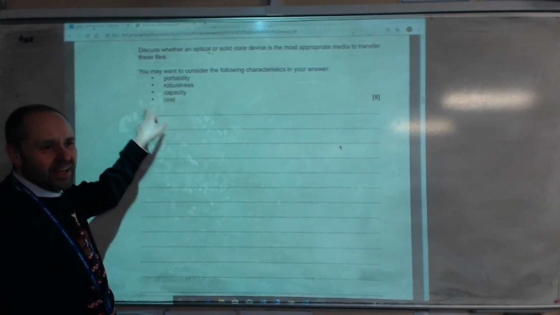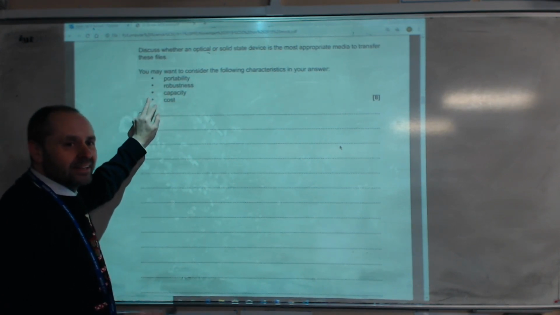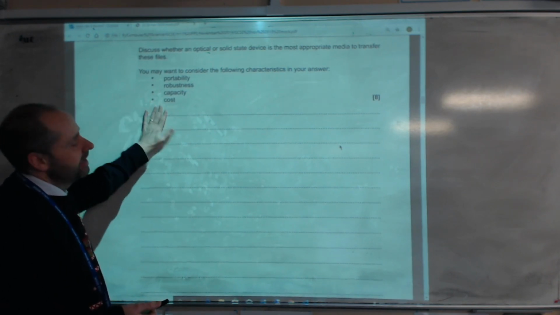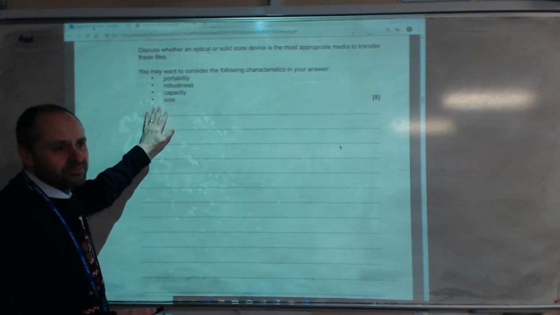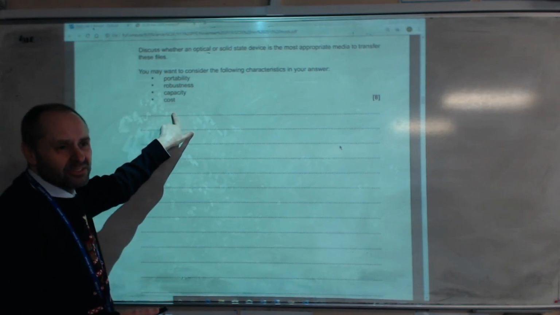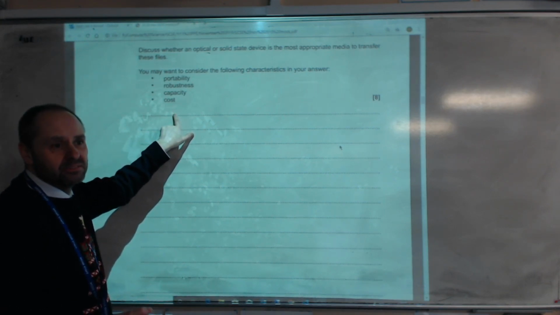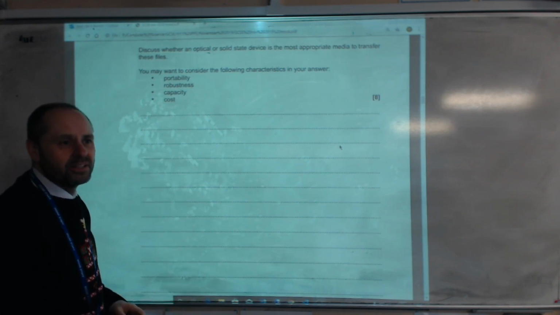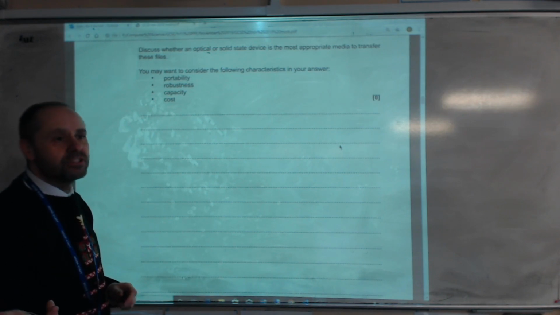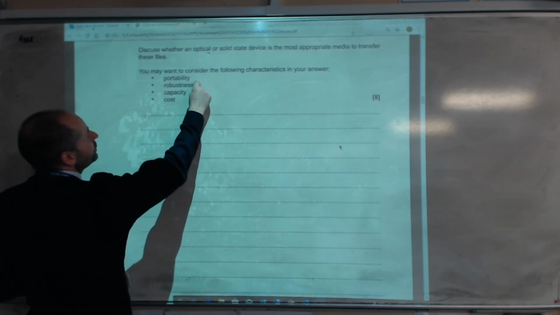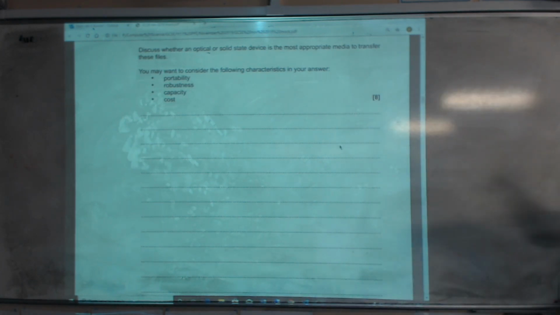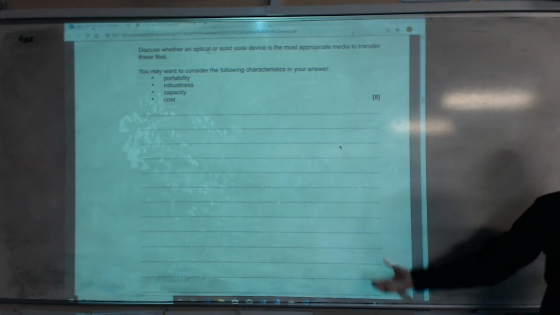It tends to be related to cost, doesn't it? And this is where our little friend, the SSD, gets walloped, because per gigabyte, SSDs are a fortune. Optical storage is peanuts in comparison. You can get DVDs that will hold 5 gig and they don't cost much at all to buy. Not that anyone uses them anymore because of the other two issues. Okay? For transferring. But once you've chatted about those, you can then do your conclusion.